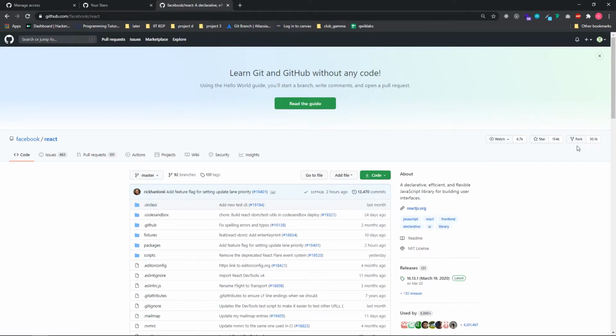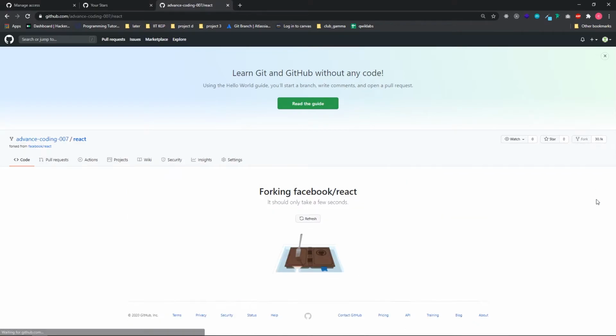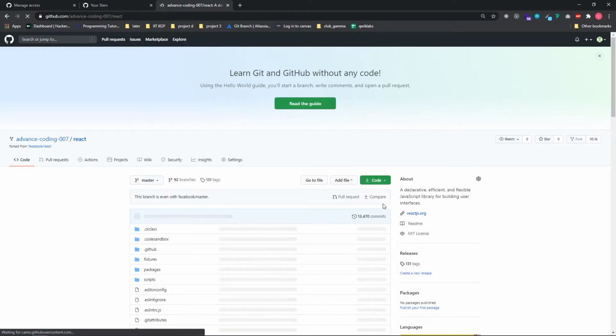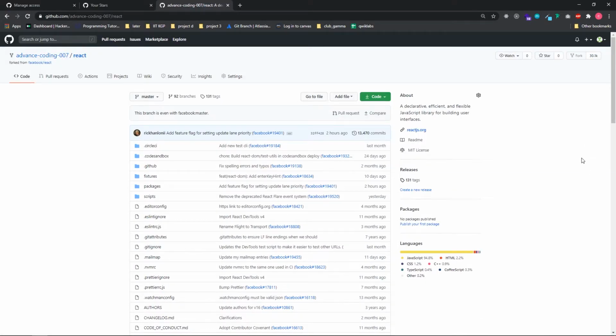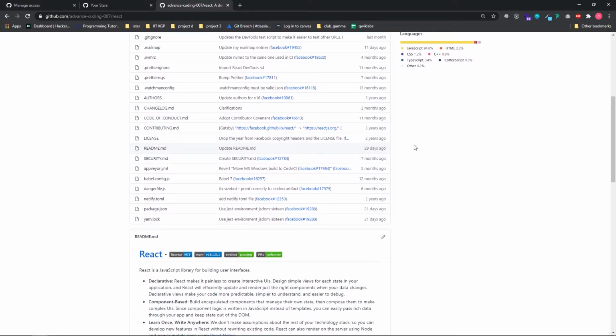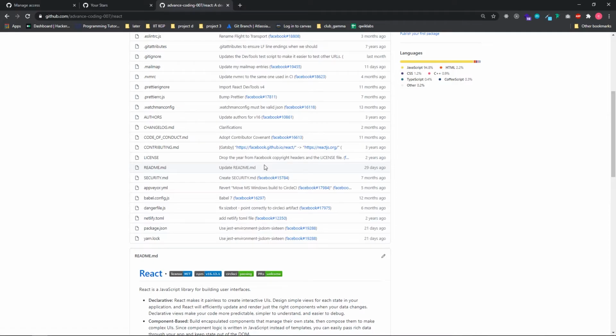So to send a pull request, first of all we need to fork the project so that we can make changes like commits, etc. Once I fork this project, it will be cloned exactly, duplicated into my account. As you can see, I have forked it and now it is present in my account. That is my username and then the repo name. It is forked from Facebook/React. Now you can consider it as my repo and I can make changes here.